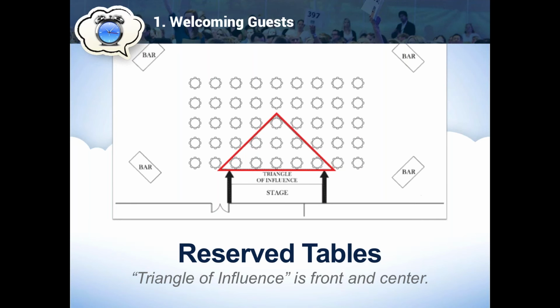Well, from a perspective of, we all love front row seats. Well, I will tell you, if you look at the triangle of influence, and you look at the peak of the triangle, that table happens to be 3 rows back. It's 3 rows back, but yet it's a better seat than the front row over on the edges. It's more of a line of sight, and it's where the auctioneer can see easily and where people can be seen. So within that triangle is where you're going to want to put your historic big bidders and big donors.